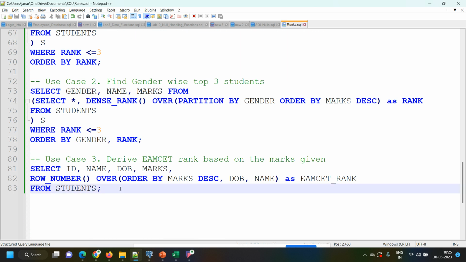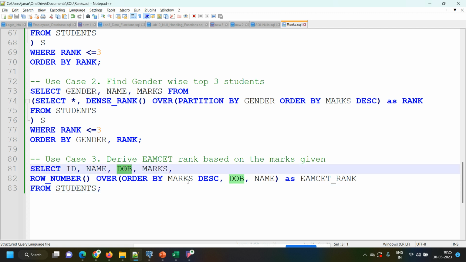And the third use case is not difficult, but we have to think. Suppose you have some idea on the MSET system in Andhra Pradesh or Telangana, how the MSET ranks will be calculated. Have you seen duplicate ranks for any people? Even though there are same marks, there will be different ranks, right? The first criterion is definitely the marks, they will assign the MSET ranks based on that. In case there are duplicate marks, suppose two students got the same mark, how will they assign the MSET rank? They will look at the date of birth column.